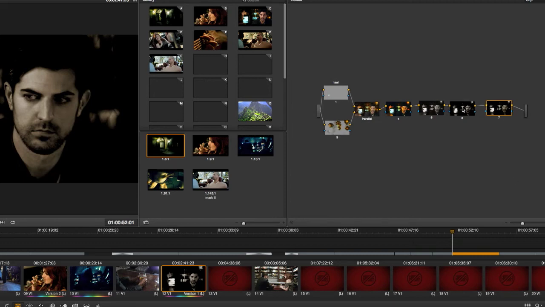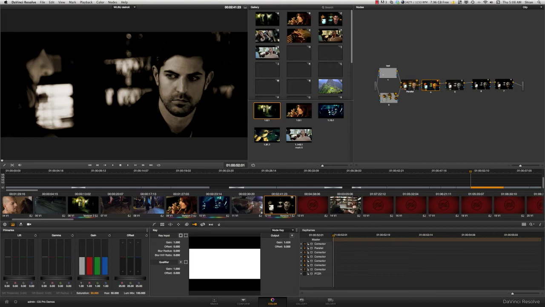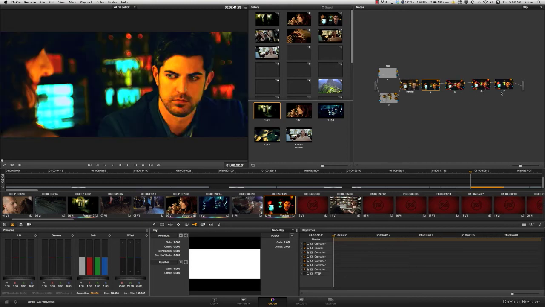Okay. Now, you didn't see a lot of changes there at the end. That's because the toner really toned this stuff down. So let's go to steel blue. Let's go to our key. And actually, let's turn all the rest of these off. I'm going to back this off a little bit. You can see the more I back it off, the more we get of the original image. Okay, I think I want to go about halfway with this one. Let's turn the toner on. That's going almost completely black and white, so let's back that off quite a bit. We just want a touch of desaturation with a little bit of tone. This has got a little bit of brown in it, the toner does.